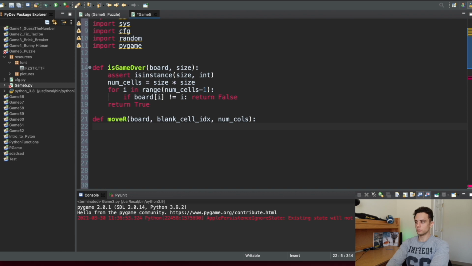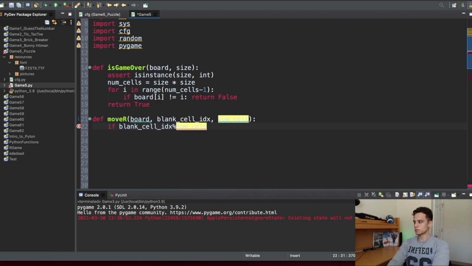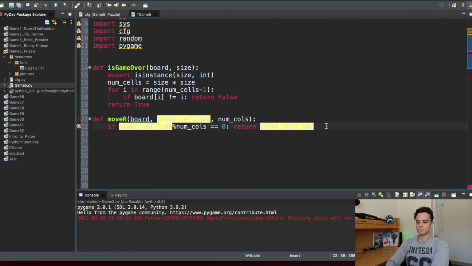Now here we write an if statement. We want to say if blank_cell_idx percent num_cols is equal to 0, this means when we divide the blank cell index by the number of columns, we're not getting anything left. Then let's return this index. Okay.